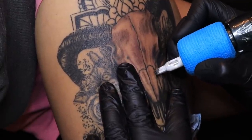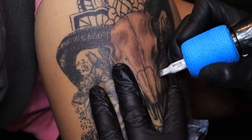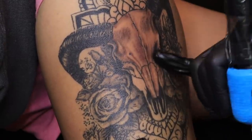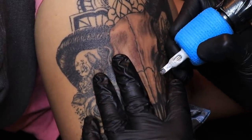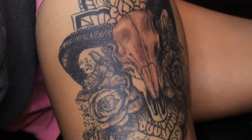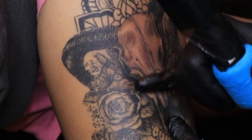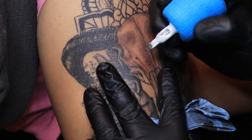I mean, we should be very much prepared and know what we're doing, obviously, but again, something happens, you got to be able to react and make something out of nothing. Or make something out of the mistake that you made. Nobody likes to admit those things, but mistakes happen in tattooing more often than we'd like to admit. But the more you do it, the less mistakes happen, the more happy accidents.